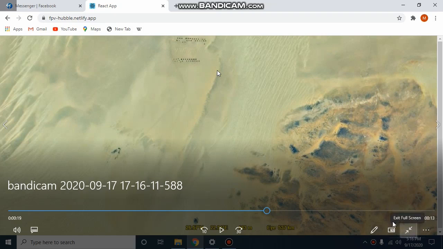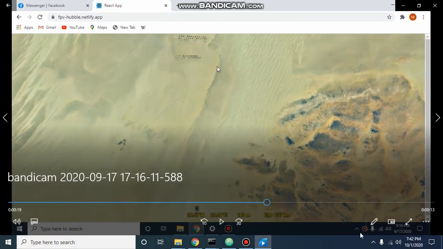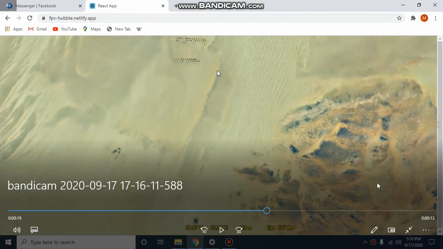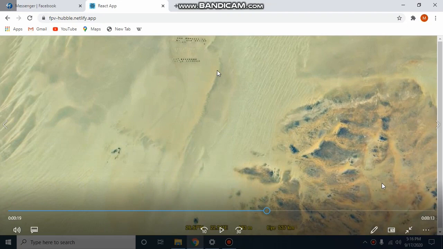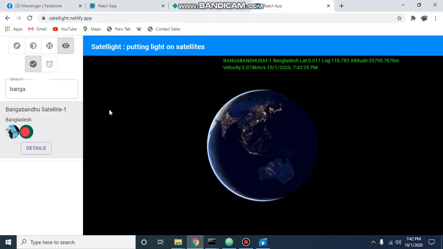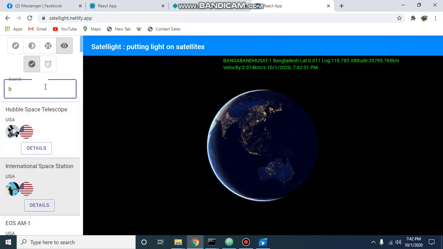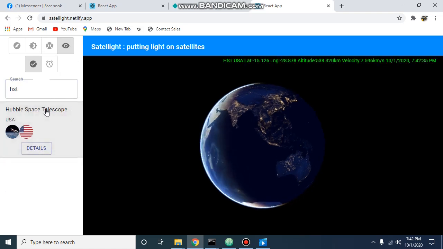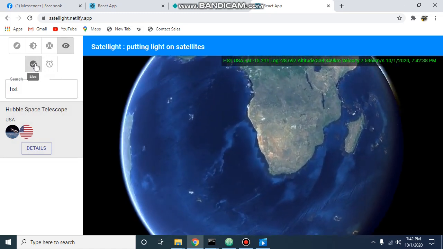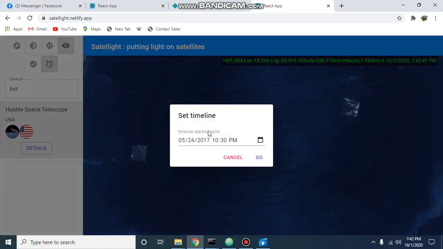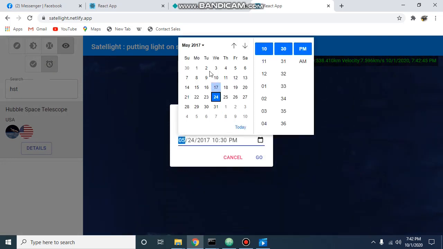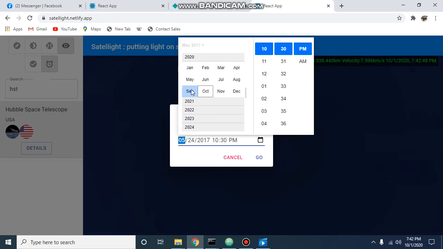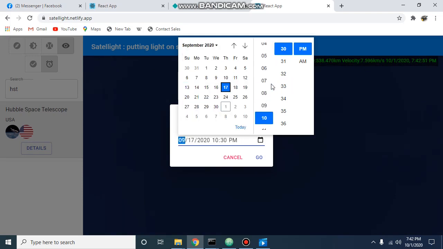Now, interesting enough, we can actually recreate this moment from our side. We can actually go back to that time and we can again see those dot-like things or those man-made rivers, right? Now, let me demonstrate that. Note that the date was 17 September 2020 and the time was 5:16 p.m. Okay. The mode is selected as first person view, which is alright. Let me select Hubble Space Telescope. I selected that, and now the timeline is selected as live. Let me go back to 17 September 2020, and the time was 5:16 p.m. So let me go to 5:15 p.m.